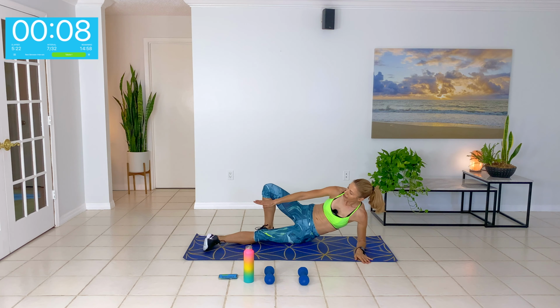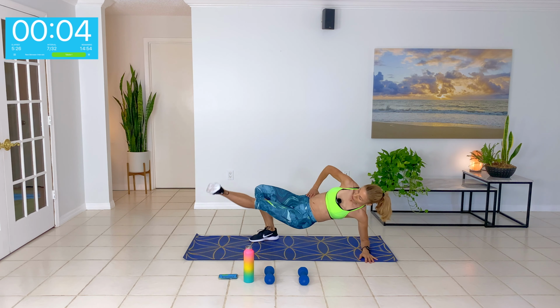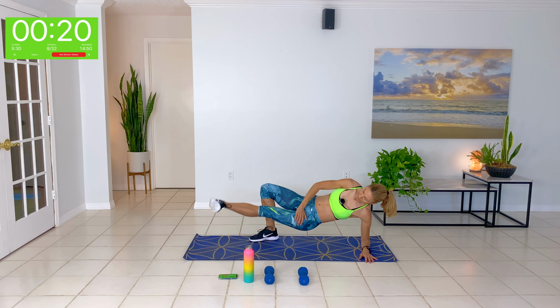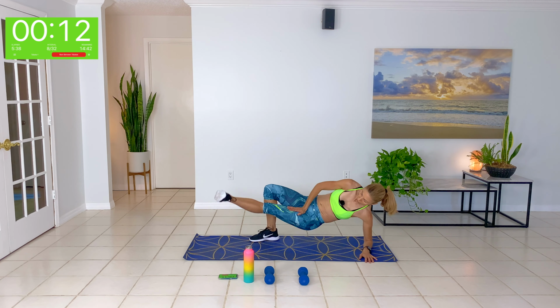So front leg is long and straight, back leg is bent. Lifting the hip up and then just lifting that inner thigh. Inside edge of the foot up to the ceiling. Lift and lift. If it's too much on your shoulder, just drop the body, add the hand for resistance and focus on the inner thigh.